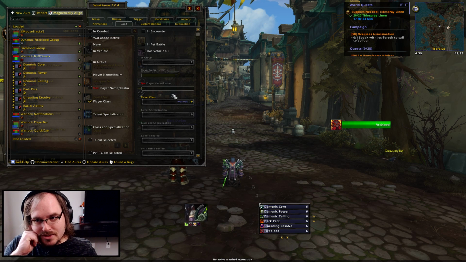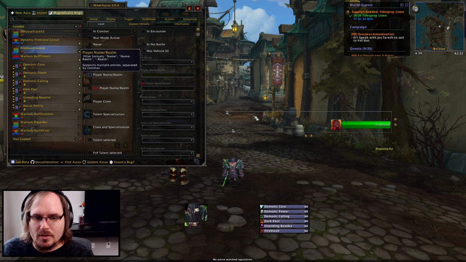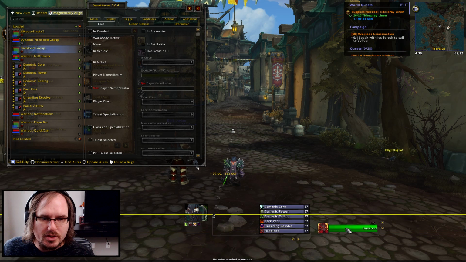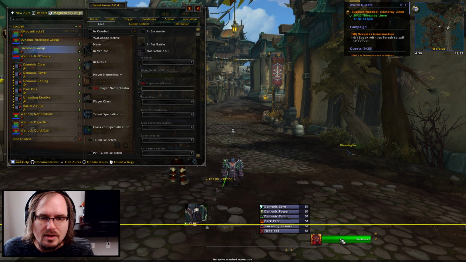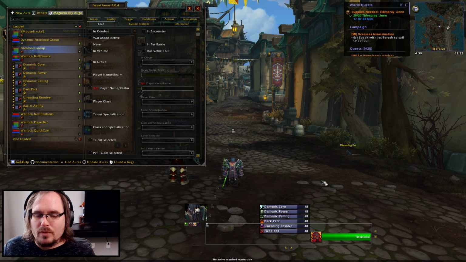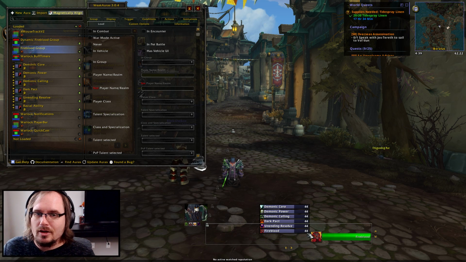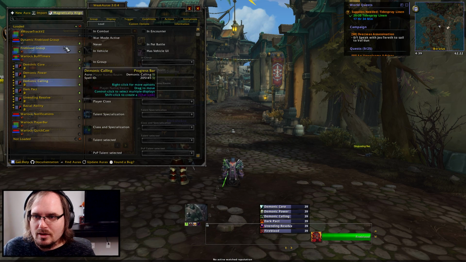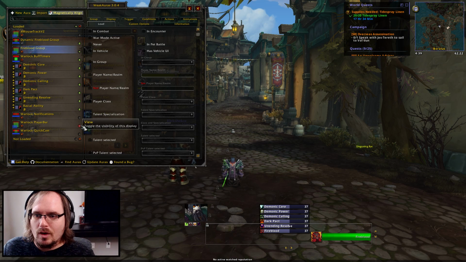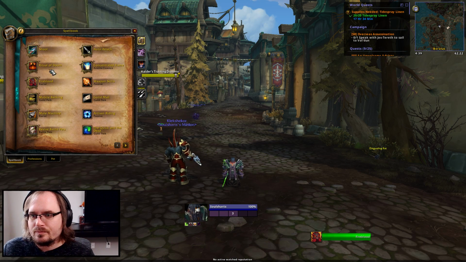Now, keep an eye on this. Here's what we're going to do. We're going to take our Fireblood group. We're going to show our buff timers. And we're going to put our Fireblood group right down here at the bottom. Okay, so we know, let's do this, that if we were using a regular group and we used Fireblood, it should show up right here. But because we're using a dynamic group, it's going to show up here, which is right next to our health bar. Okay, so let's watch the difference.